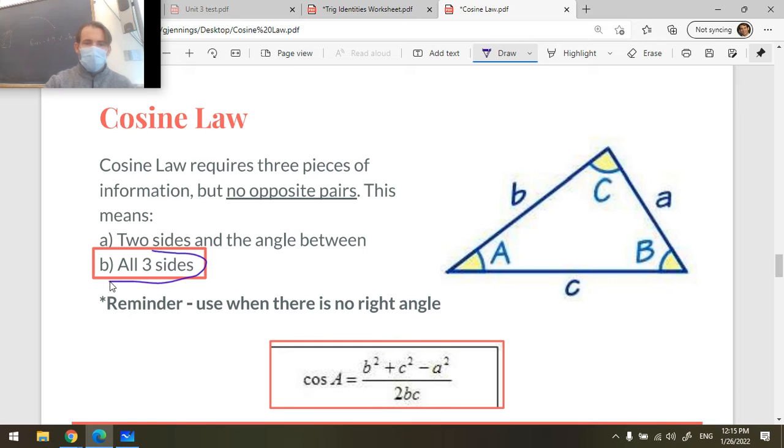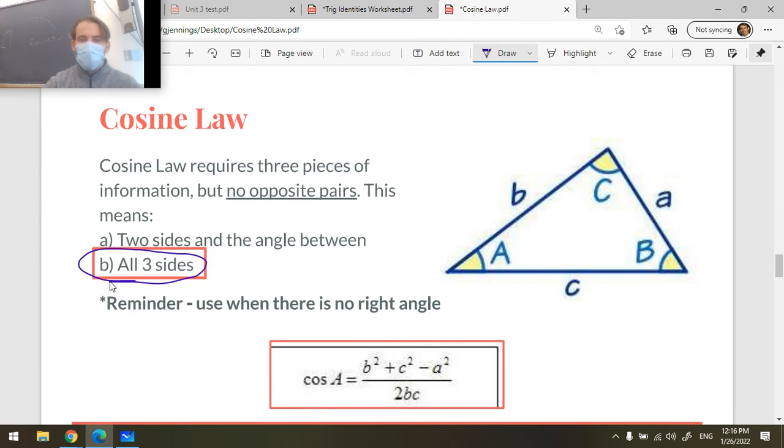If I have all three sides, remember, I need three pieces of information to solve a triangle, and any three pieces will do, except for angle, angle, angle. With angle, angle, angle, I don't know how big the triangle is. But I can solve the ratios of the sides, and any triangle it could be would be similar, okay? But if I have one side and two angles, or one angle and two sides, I can always solve the triangle. In this case, if I have all three sides, the triangle is solvable. It's not like having three angles, okay?